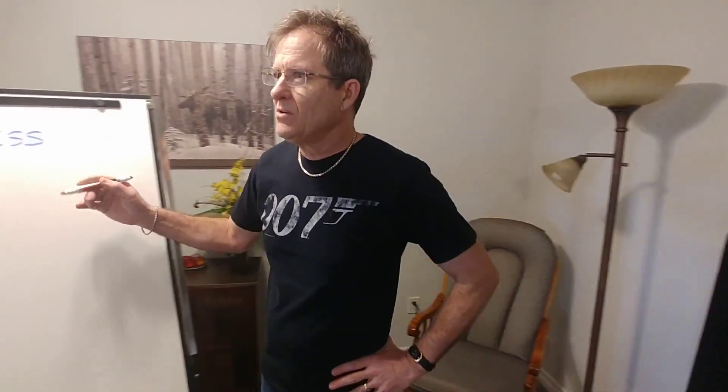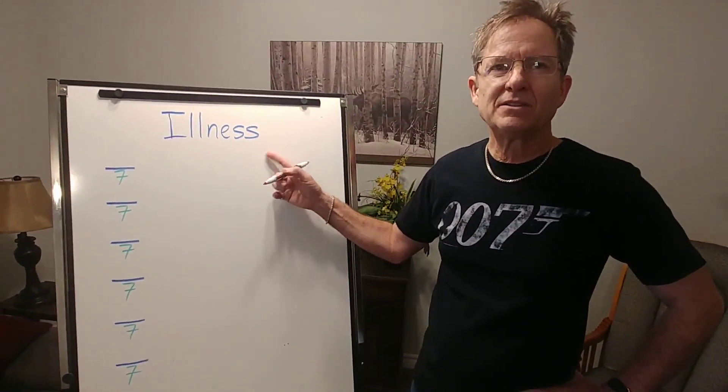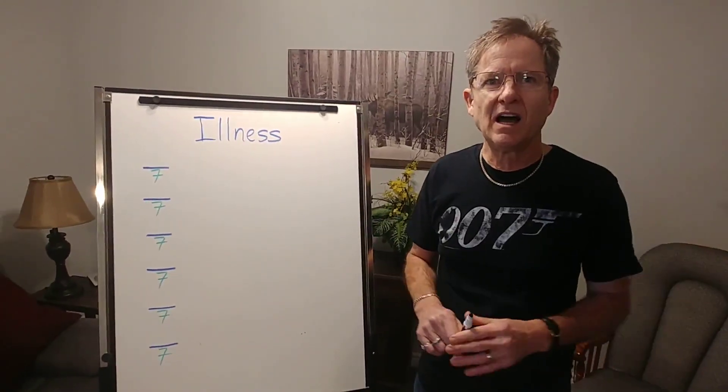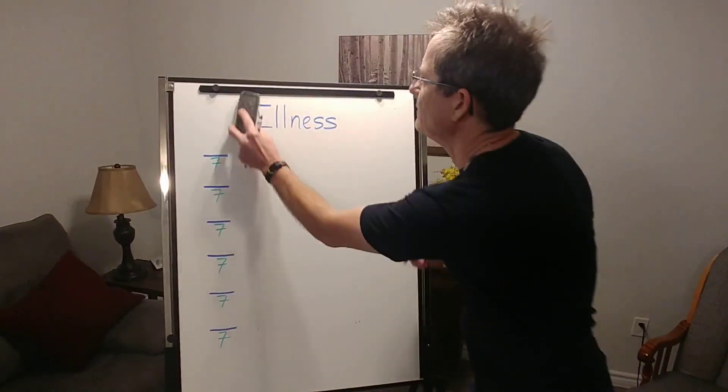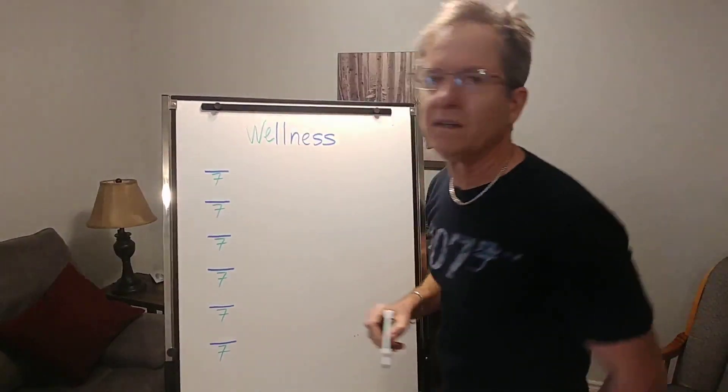We talked about divisibility by 7, so this time I'm going to bring 007 into the picture because he was the indivisible one, or you could say he would divide and conquer. We're going to talk about dividing by 7 again, but this time when it doesn't divide evenly. As you know, we're in troubled times right now with the COVID-19 virus, so there's a lot of illness going around. But what we want to do is stick together. We want to change the I to we. If I do that, I get wellness. So let's concentrate on wellness and not illness.